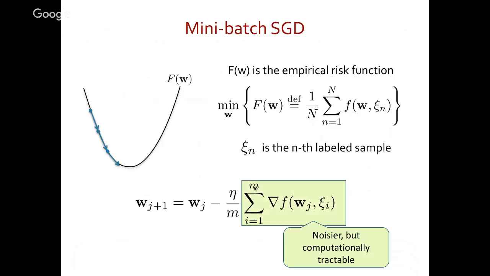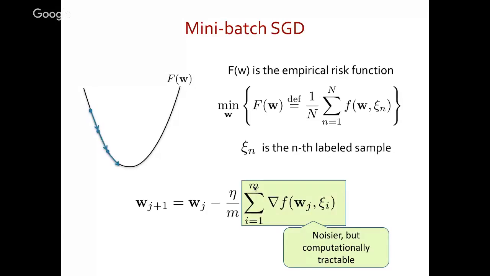As compared to batch gradient descent, which had a per iteration complexity of order of capital N, this has a per iteration complexity of order of m, which is much smaller if m is much smaller than capital N. But the disadvantage is that this is noisier than the batch gradient descent. Though in practice, this is the version that is used in most systems because it's tractable, and even though it considers noisy estimates of the full gradient, it works very well in practice.